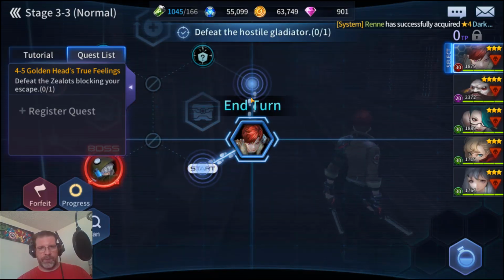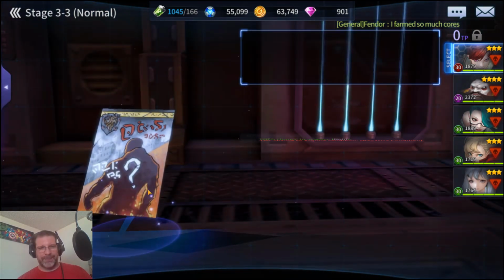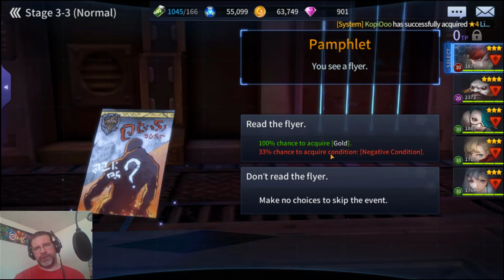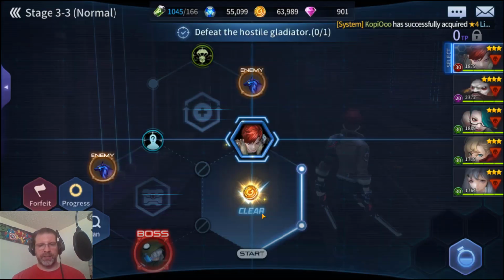All right, go there. These things right here are events. I'm not going to go ahead and participate, but as you can see, it says 100% chance to acquire gold, but you do have a 33% chance to acquire a condition, a negative condition. I've already 3-starred this one, so I'm not going to worry about it. I'm not going to do that, but it still allows you to complete the tile.